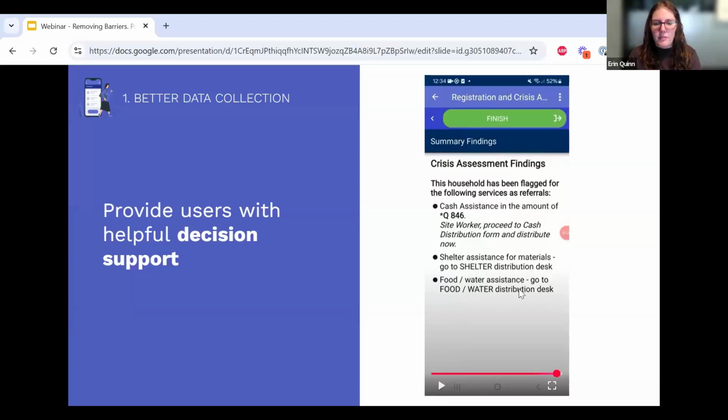So this is actually summarizing every single finding from this form, and it's giving some helpful information to the user. So it's telling the site worker that they can actually proceed to distribute cash and give that out to the person right there, and then that they're going to need to guide the person to the shelter distribution desk and the food and water distribution desk as well.